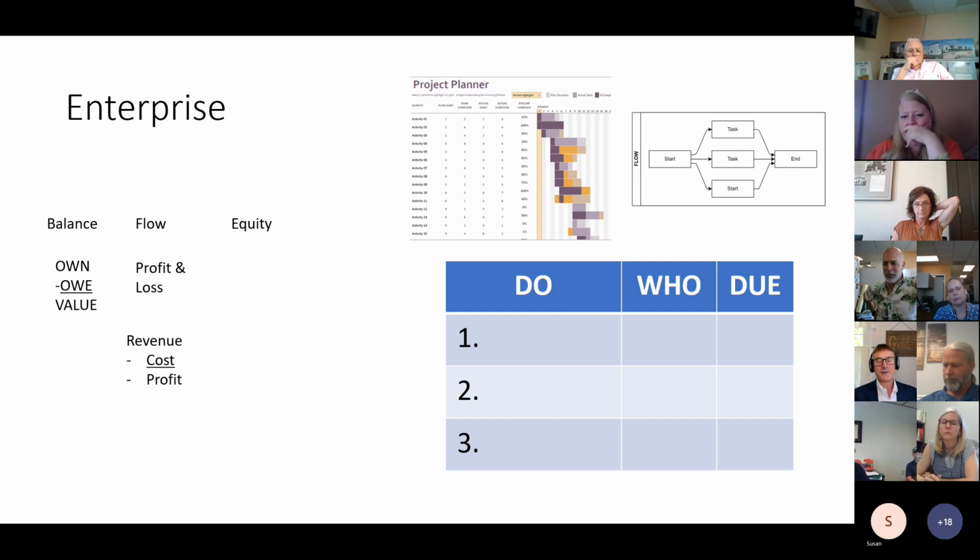And just remember the box, revenue minus cost equals profit. And let me give you another word for profit. That one gives you heartburn. Let me give you a substitute word, service.